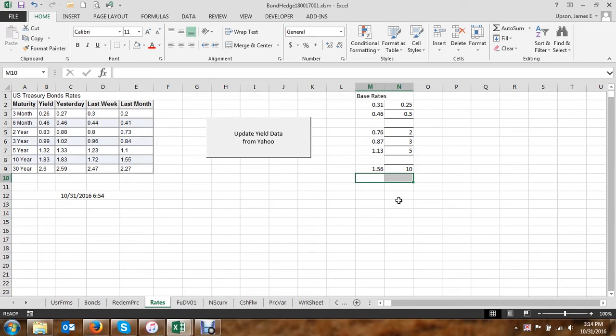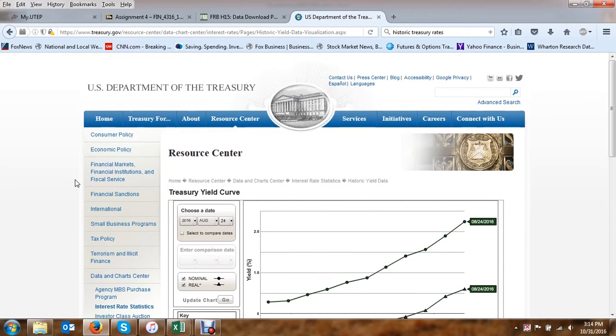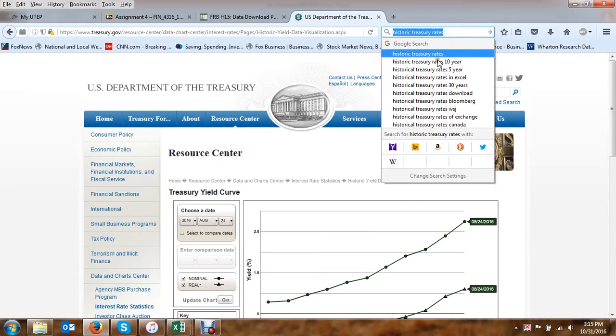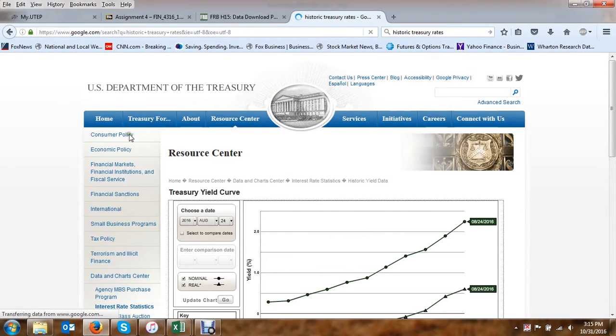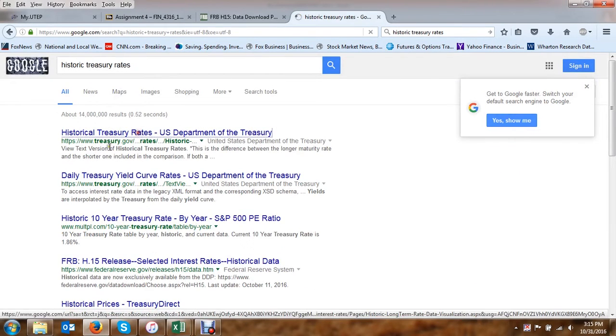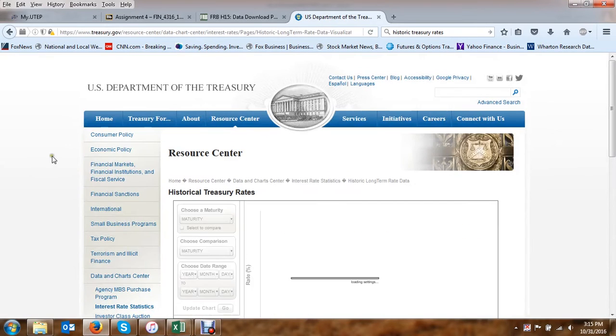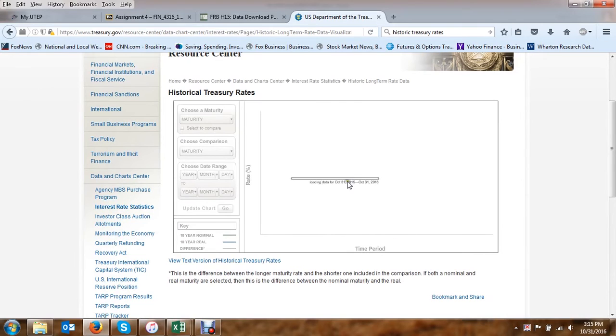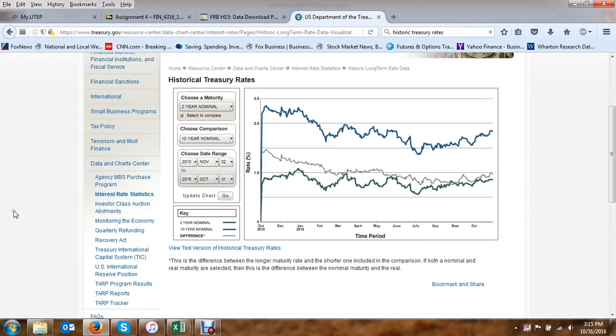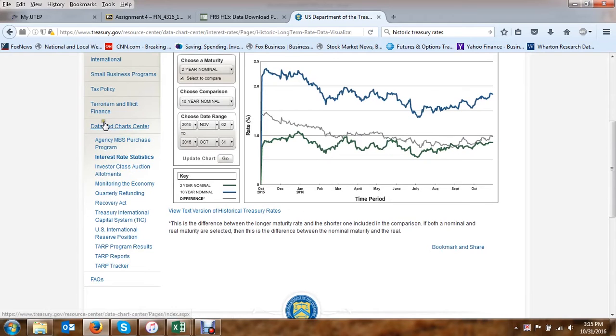So what I've done is go to the Treasury homepage. I'm doing historic Treasury rates. I can just click on that, and we'll come to the Department of the Treasury. So these are my historic rates once it loads. I'm going to go to the data and chart center.